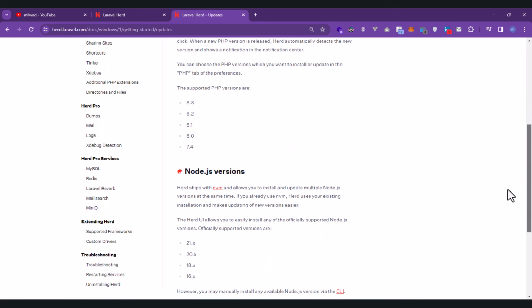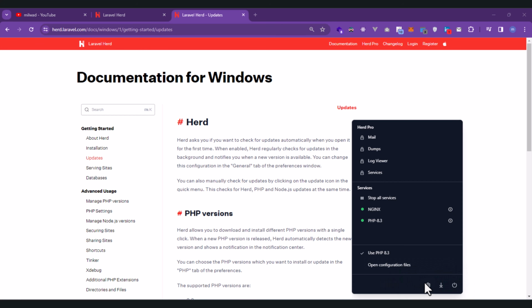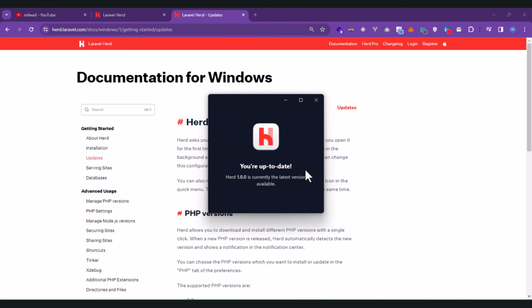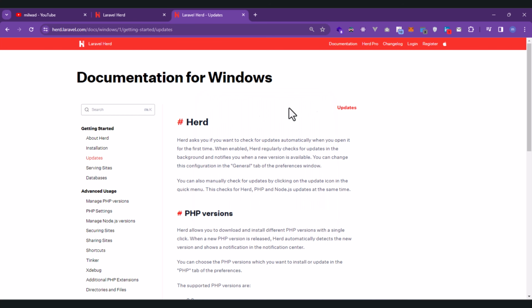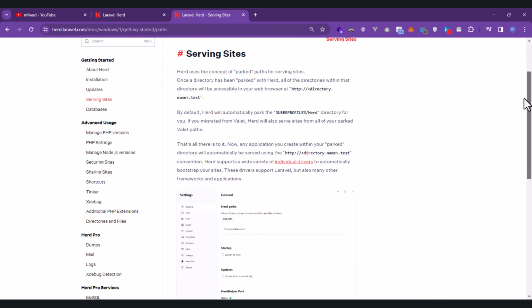If you want to update, you can click right on this logo and click check for updates, and you can see you're up to date, and Laravel Herd is currently on version 1.0, and it's a stable version.